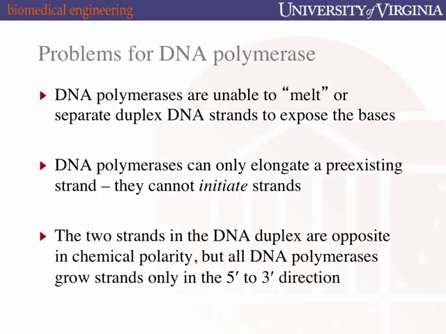And then the third problem is that DNA polymerase, when it catalyzes the polymerization reaction, the direction in which DNA synthesis occurs only occurs in one direction, 5' to 3'. That's why the convention is 5' to 3', because it's in the direction of DNA synthesis catalyzed by DNA polymerase. But I told you already that the double-stranded DNA is anti-parallel. So we have a directional issue where if replication is proceeding up or down, depending on how you look at things, you're going 5' to 3' on one strand, but 3' to 5' on the other strand as you move in those directions. So this creates another challenge that we'll get to.